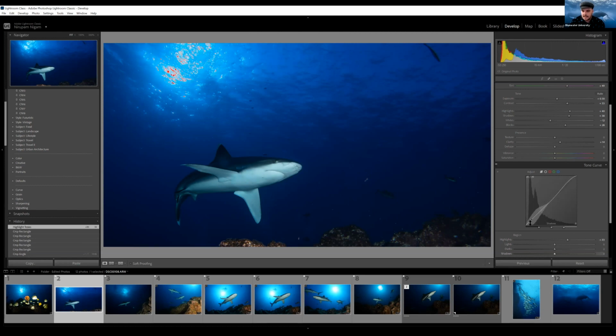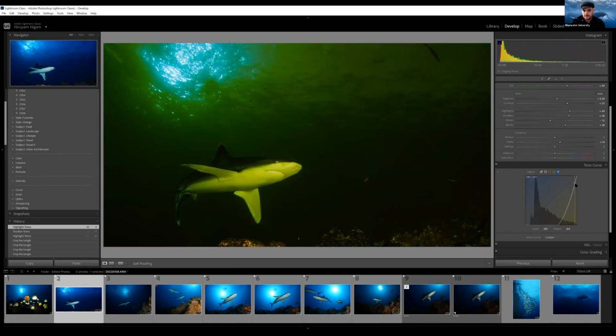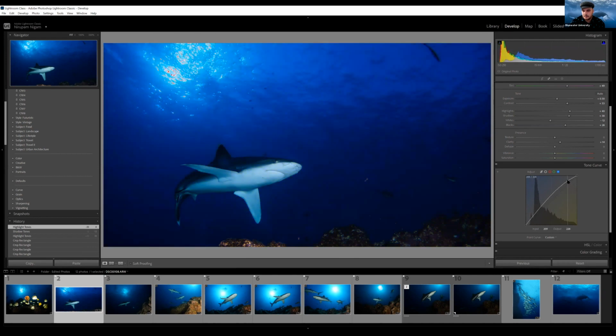And often, if you want to add a little more contrast, sometimes an S-shaped curve is a common thing to do. So that's bringing your shadows down and your highlights up. I personally don't like this at all, and I think it makes your image look kind of weird, but that's something that you can do. If you want to reset it, you just double click on that line, and now you're back to where you were. Again, you can edit different color channels of your image. So now you've got your blues, and you can actually change the color temperature of those colors. I prefer the HSL tools.